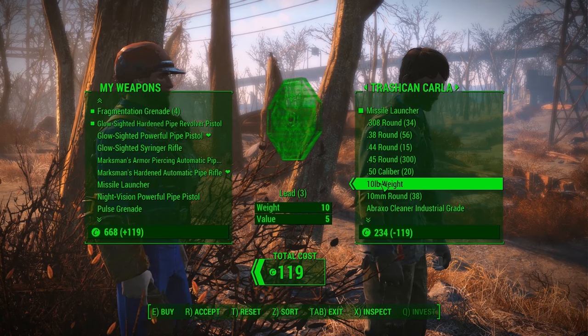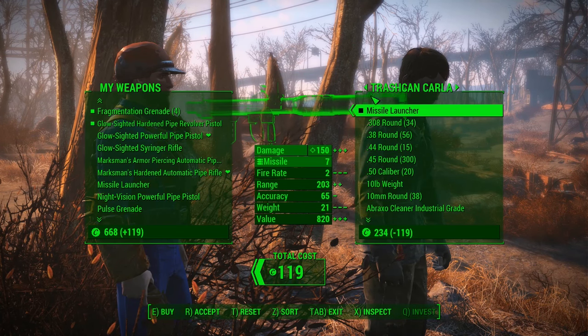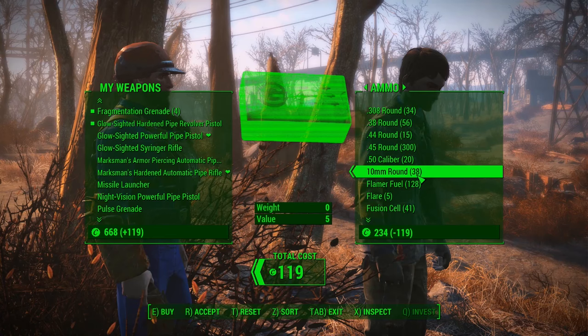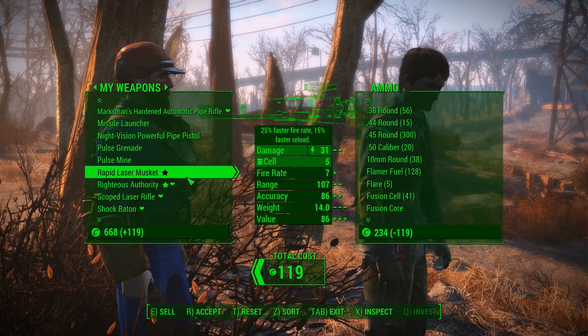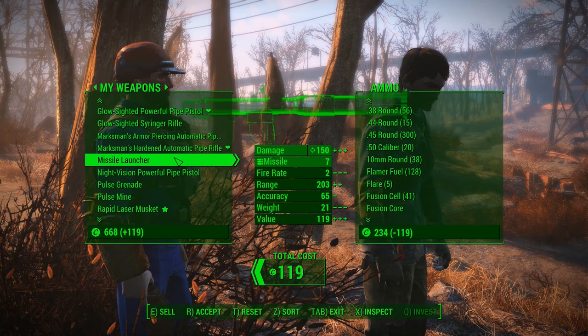What is the point of this? 10 millimeter rounds. What kind of ammo does she have? 10 millimeter rounds, flamer fuel, fusion cells, but oh, one fusion core for 522. We have 668. We don't really need it, right? We have like four or five of them, so we don't need to get another one just yet, right?